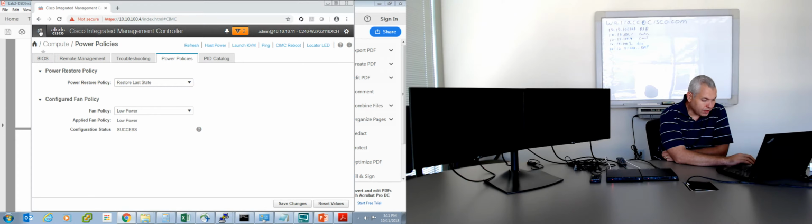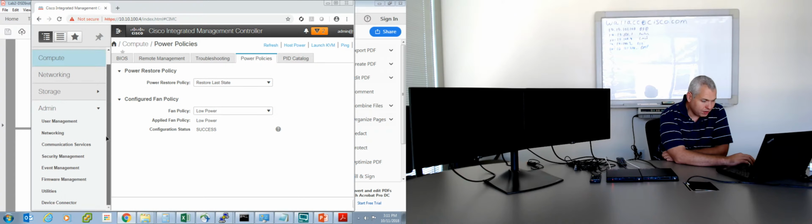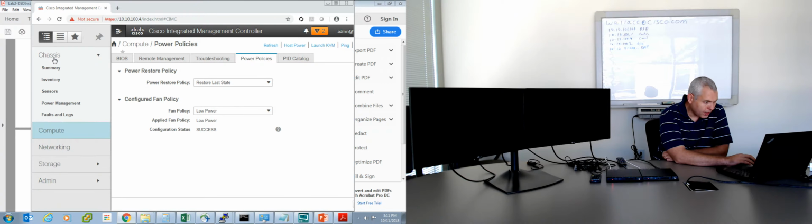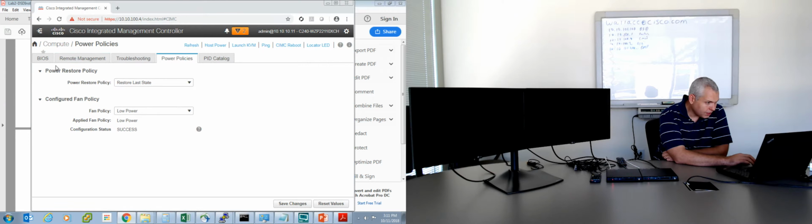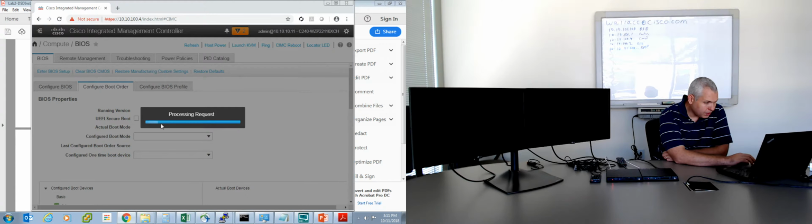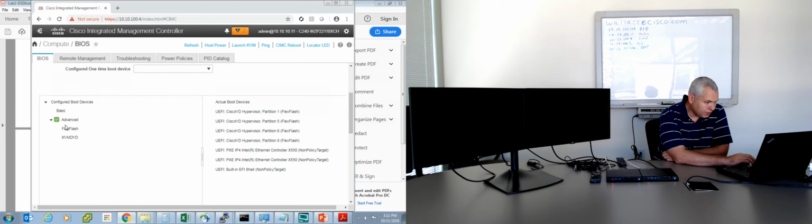Okay, so then one more thing to keep in mind is the boot priority here. So we need to look at the BIOS and the boot order. You want to make sure that your boot order here says Flex Flash first.